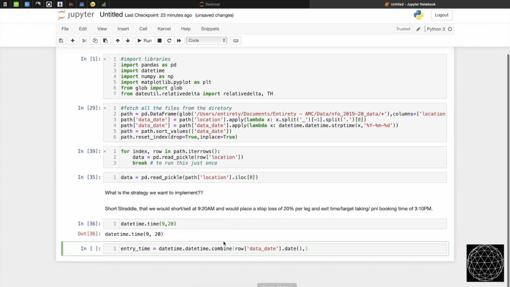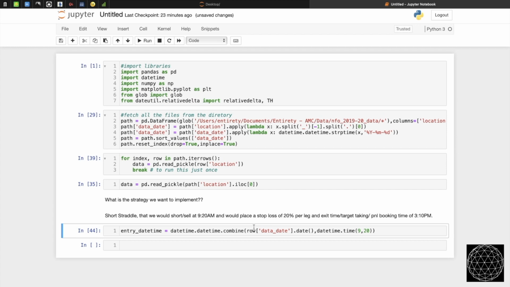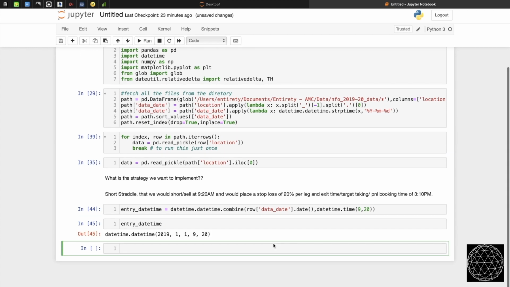Now the time, let's combine the time entry. Let's rename this as entry datetime. Let's check the entry datetime.